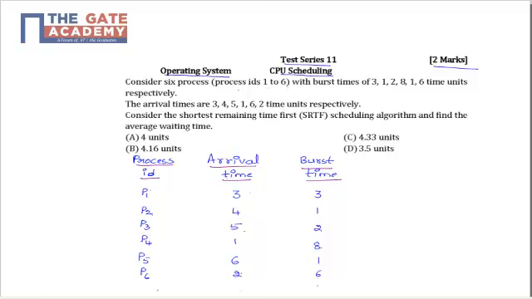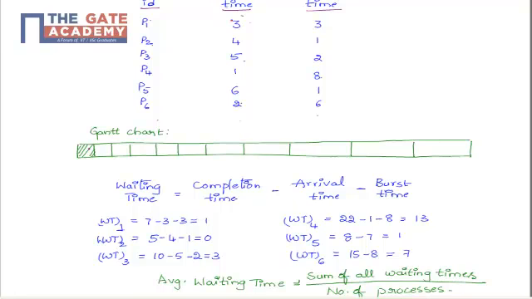So if you see the Gantt chart for this one, from time 0 to 1 there is no process, so we wrote this one like this. At the time of 1, P4 is entering into the ready queue. So first one is P4 and the burst time for this one is 8. But at the time of 2, process P6 is entering into the ready queue. So the remaining burst time for process P4 is 7 and P6 entered into the queue.